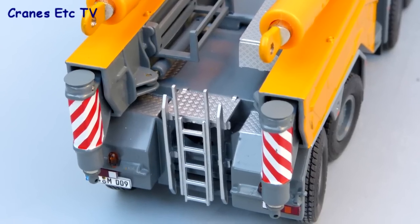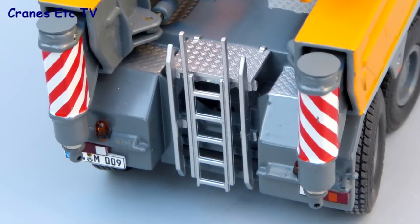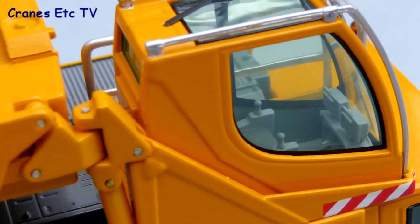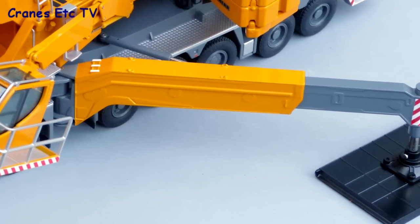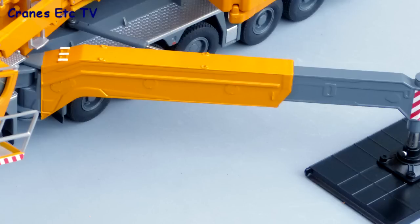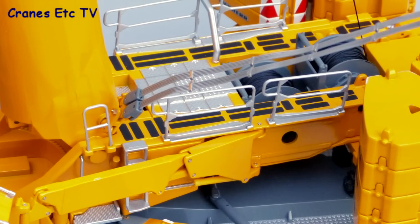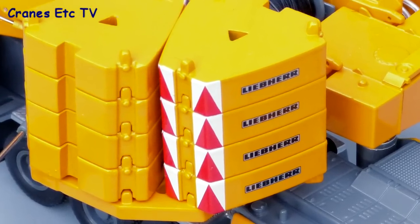At the rear of the carrier there are nice ladder details, together with lights and again a number plate. The interior of the cabs is pretty good, and the use of small friction rivets means that the look of the model isn't impaired. The metal outrigger beams have good details within the casting, and the pistons are smooth, so they look authentic. The realistic appearance continues on the top of the crane, with good looking handrails and walking surfaces. At the rear, the individual ballast pieces are decorated well with graphics.